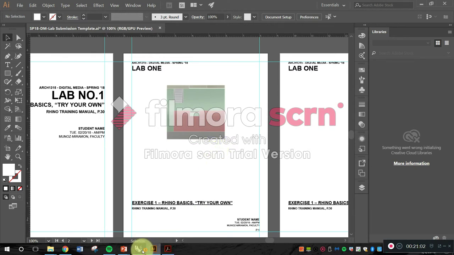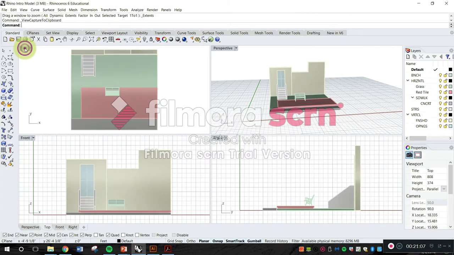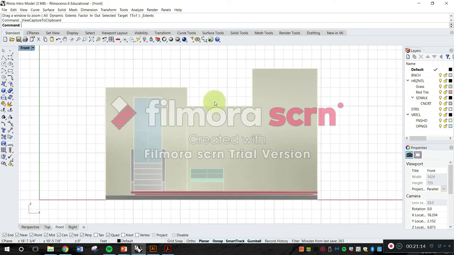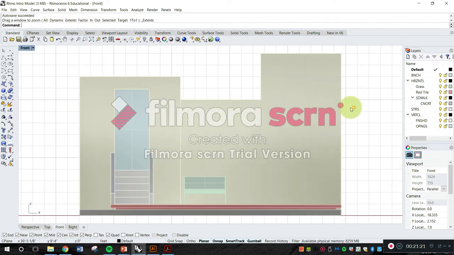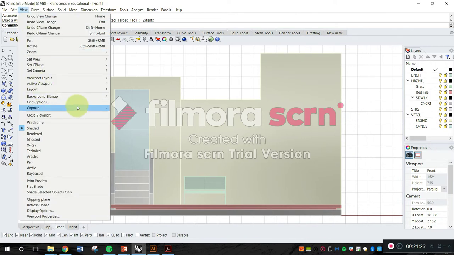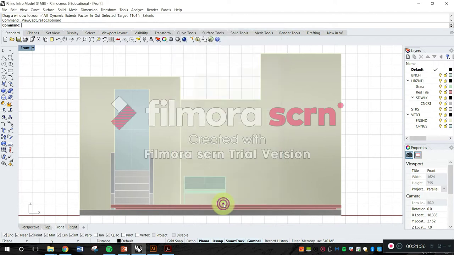All right, guys, let's try one more, right? I'll go back, double click on my top so that I exit from the maximized viewport, right? And again, if you follow my screen, I'm going to repeat the operation. What were those operations? I assume the extents of that viewport. I go to View, Capture, to Clipboard. It gives me this preview right there. I'll say okay.